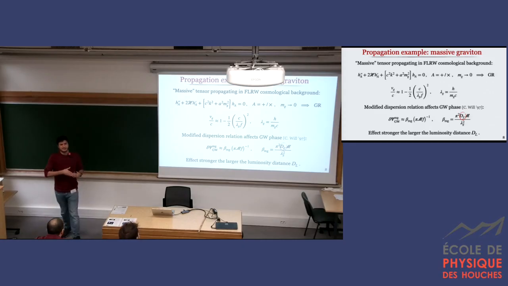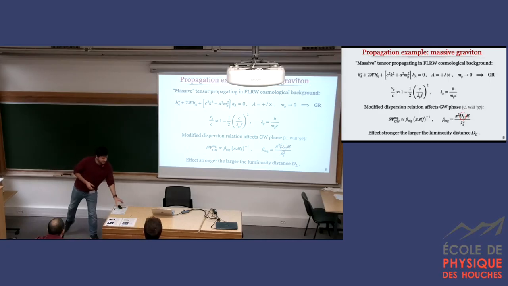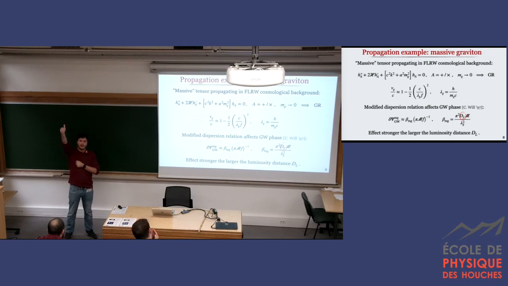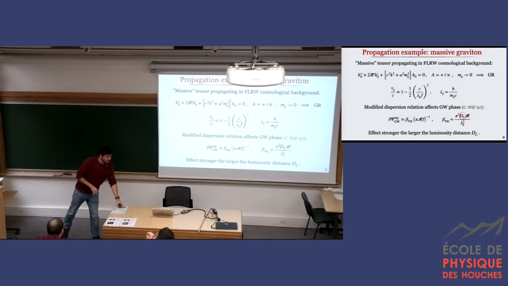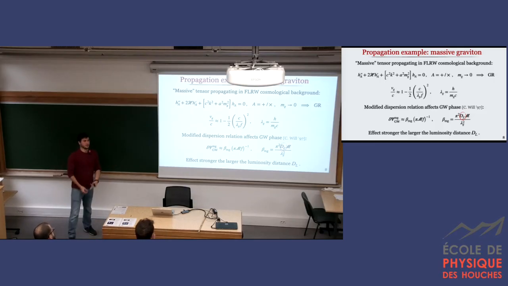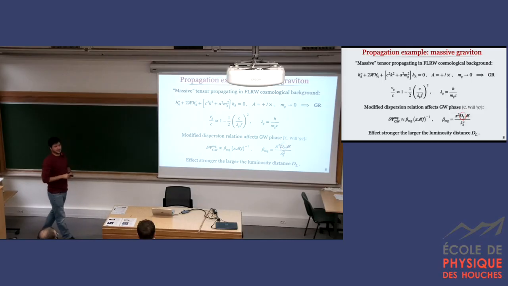And that makes sense, right? Because what you're actually detecting is a wave that was emitted at some source, and as it propagates, the different frequencies of your wave will propagate with different speeds. So the larger the distance from us to this event, the larger this modification will be, and the more dispersion you'll see in your waveform with respect to GR. That's why this is proportional to the distance. So events that are farther away will be better to constrain, for example, the mass of the graviton, or at least this propagation.